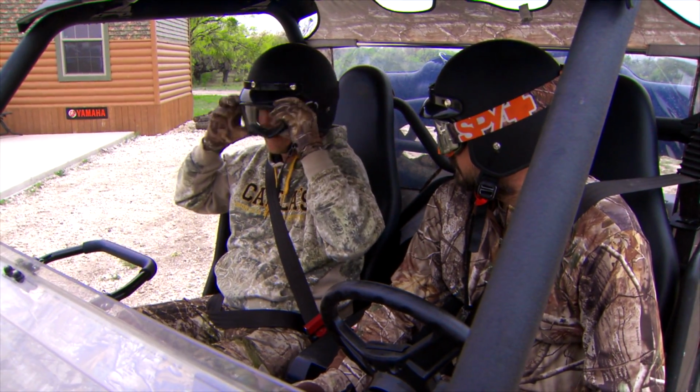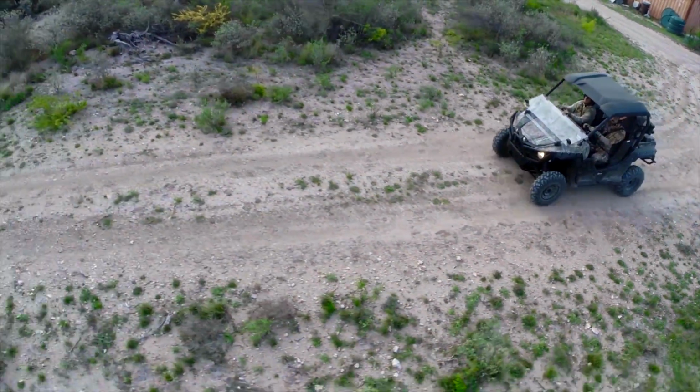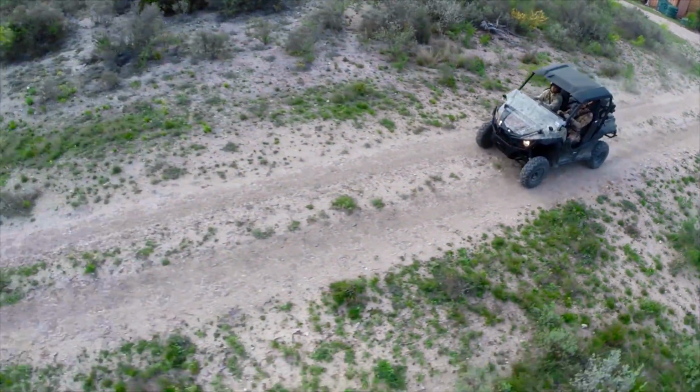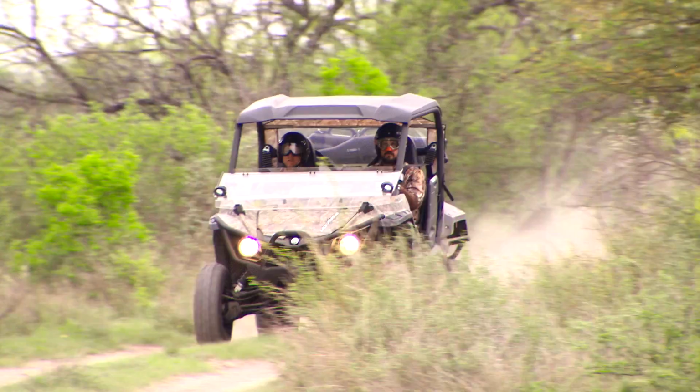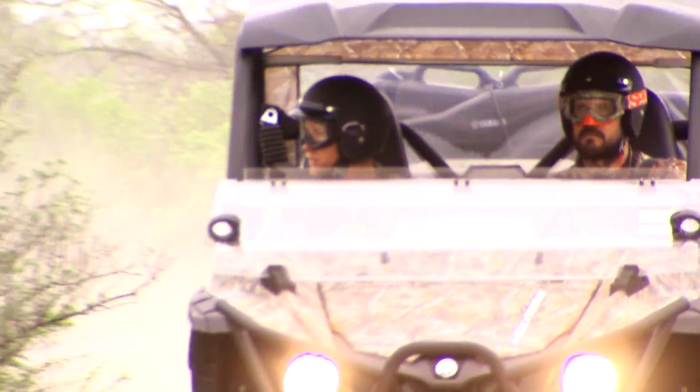This tip this time, make sure you put on some eye protection. Goggles or safety glasses when you're going to and from the stand are going to help protect your eyes against brush, rocks, or whatever may get kicked up or be hanging into the trail that you don't even know about when you're heading out in the dark or even during the day. So make sure and wear your eye protection.